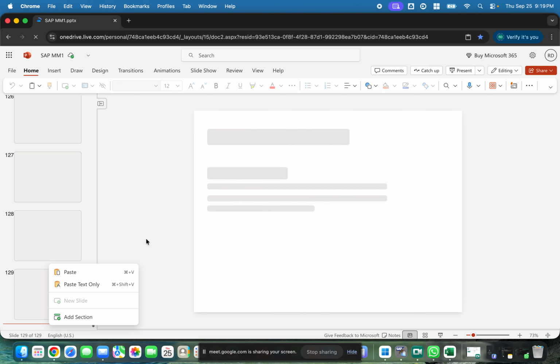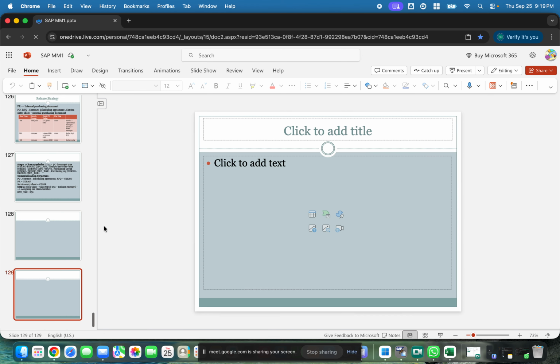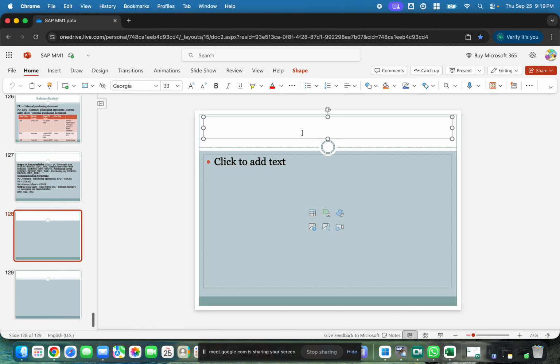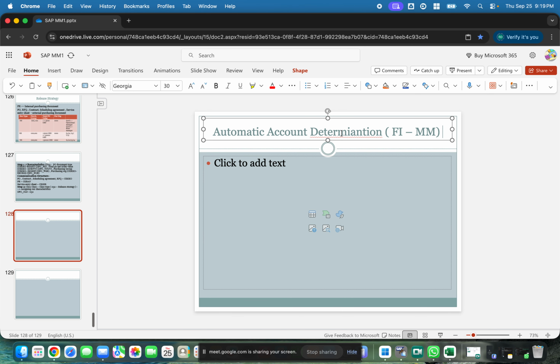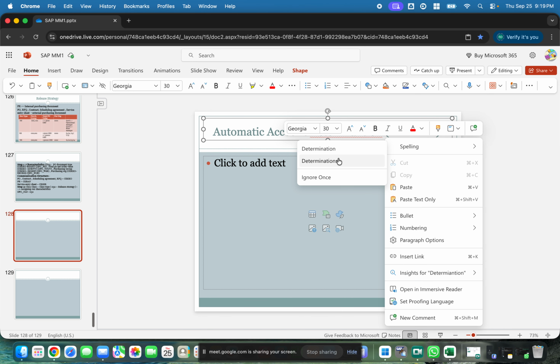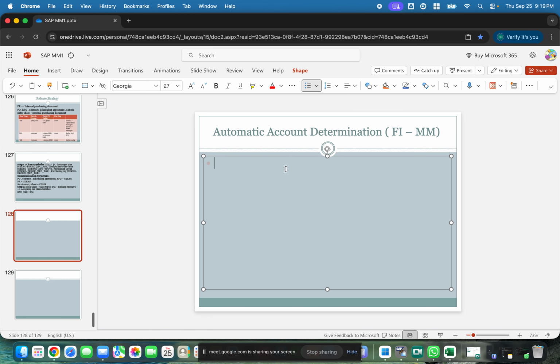Okay, so let's go to the new screen. This is called automatic account determination, the FI MM or MM FI integration. That means when we map to GL accounts, how does the system find which GL account is needed for the MM process?